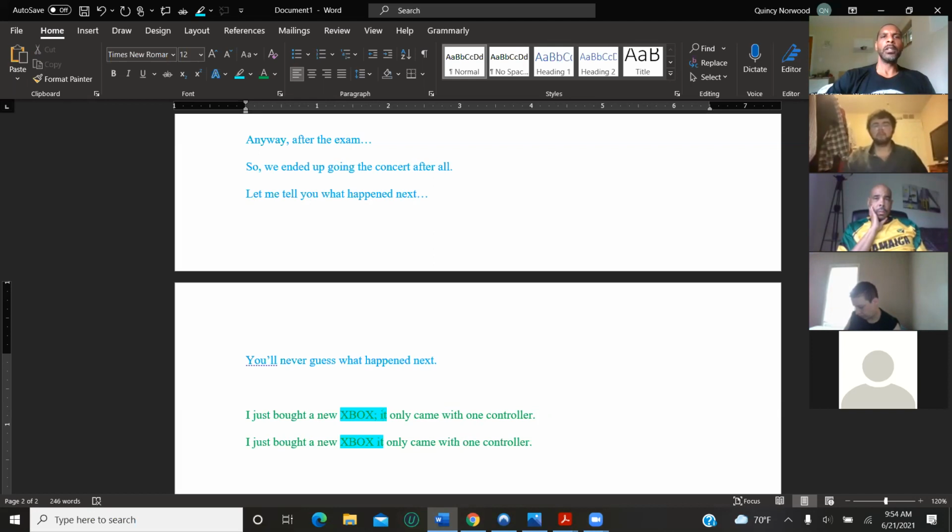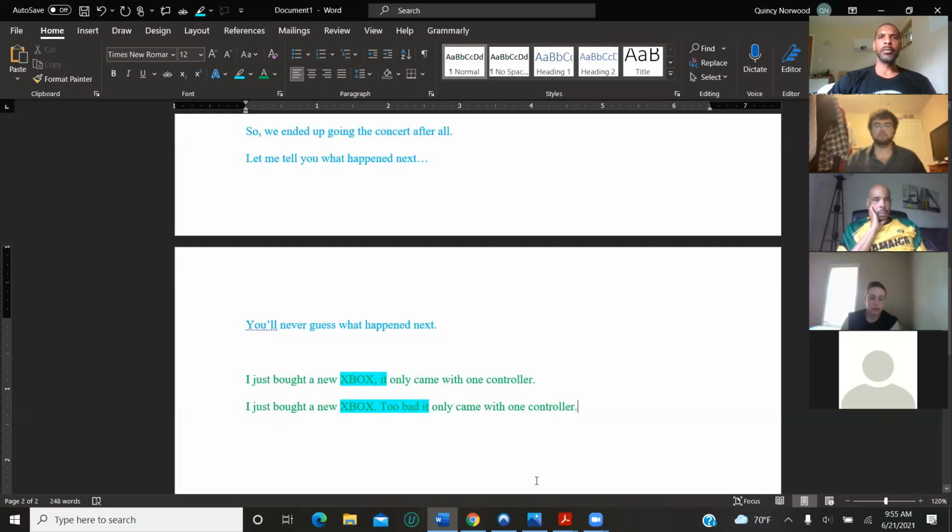Same thing here: run-on. Essentially, your options are the same to fix run-ons. You can use a comma and coordinating conjunction. I would use but there instead of and. You can use separation. Or you can get fancy and add some more stuff. Too bad it only came with one controller, and the library of games isn't that great just yet.